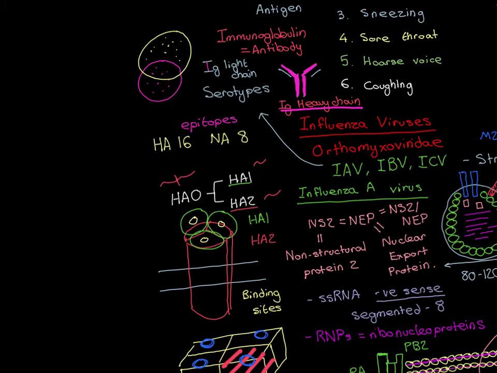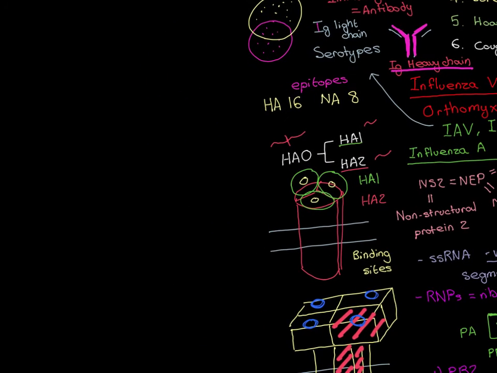To give some examples of some famous influenza viruses: in 1918, the world suffered a horrendous influenza pandemic that was caused by a strain of influenza A virus called Spanish flu. And this overall killed, I think, around 50 million people in the world. It was a horrendous pandemic of influenza A virus.